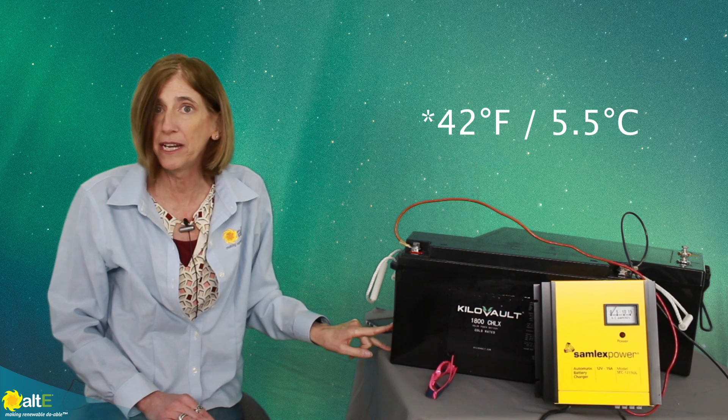If you've got solar panels connected to it through a charge controller or if you have an AC charger like we've got here, it will redirect any power coming in and instead of using that to charge it, it will power an internal heating pad. Then once it heats up to 32 degrees, the BMS will allow the power to go to charging the battery.